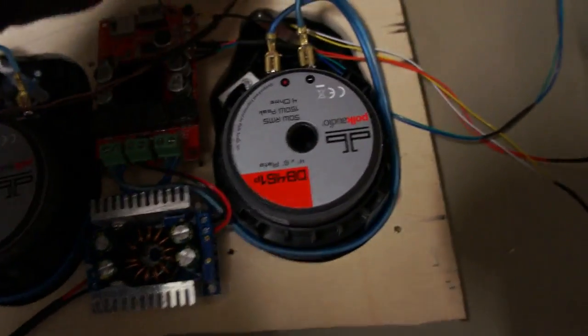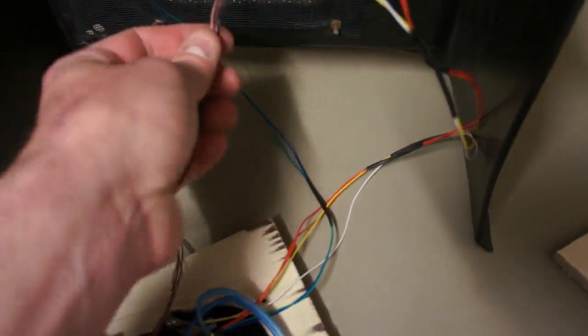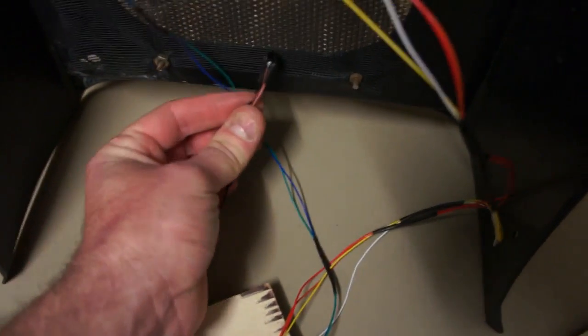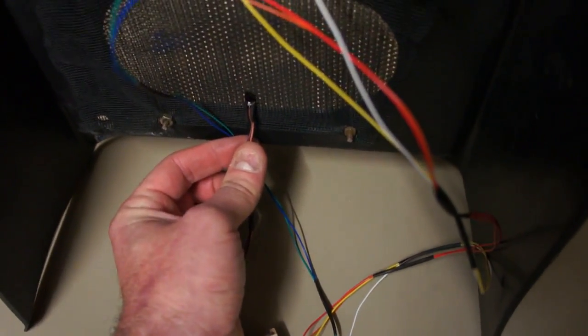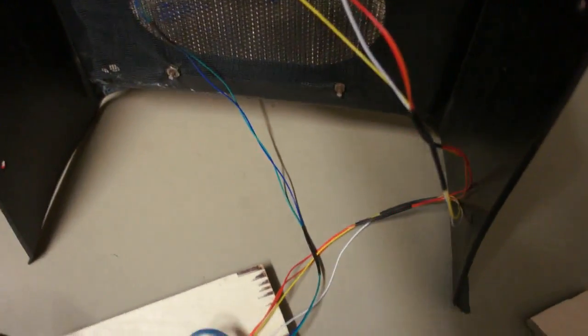I might just put it right behind the mesh here. This is just the plastic shroud that goes around the front. If I somehow poke this right up here, it might not be seen and also be able to receive the signal. So I'll try that out, see what works best.